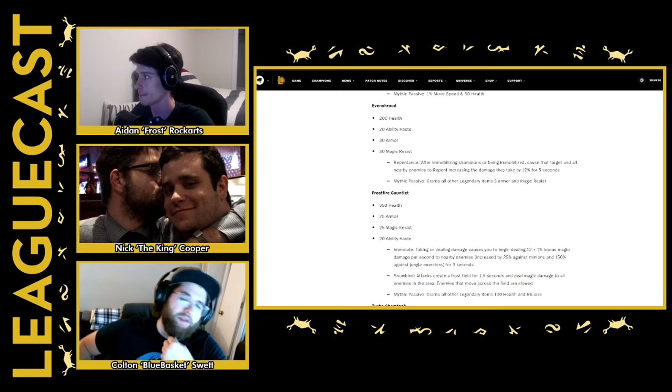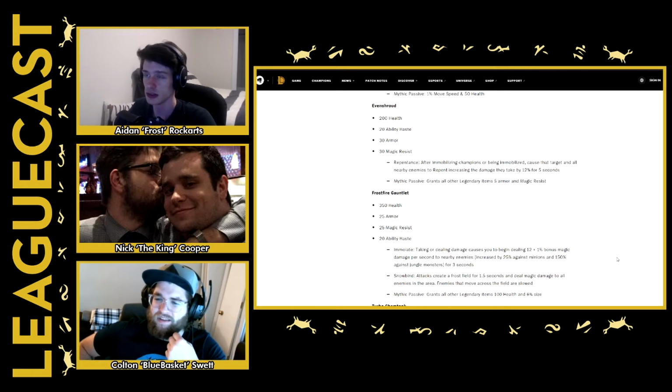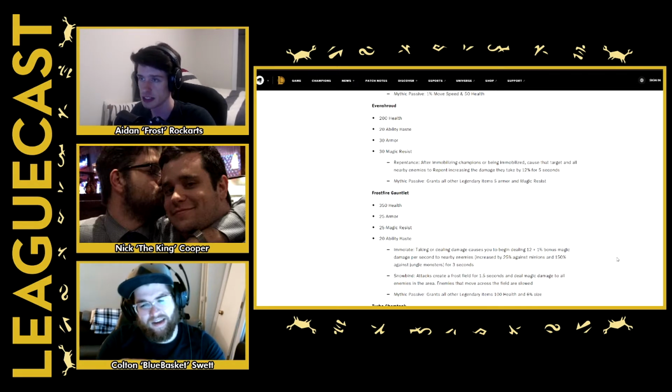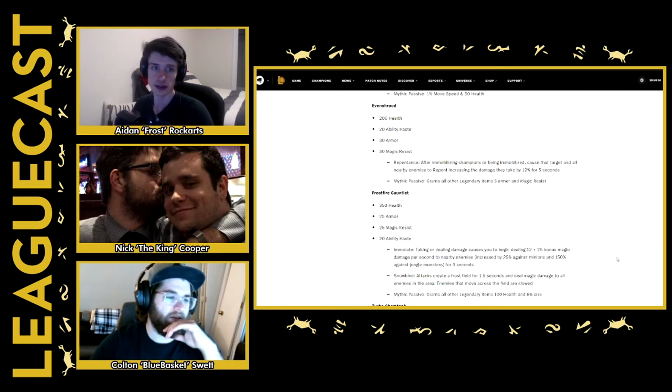And so, I mean, this is going to be cheap. I feel like it'll be around the 2,500, 2,700 mark that we see with Locket, because it has about 2,000 gold worth of stats if you look at the ability haste on top.